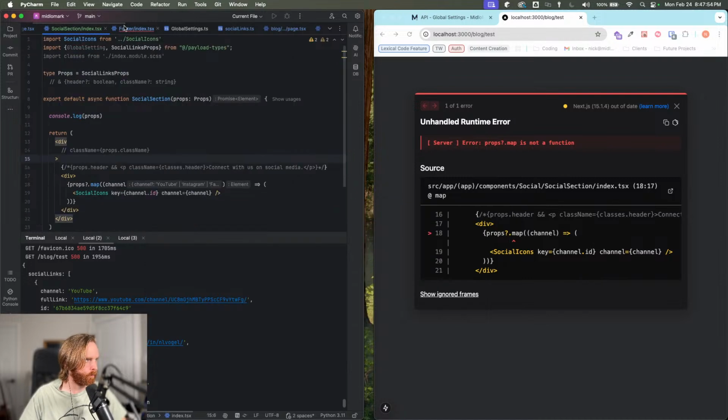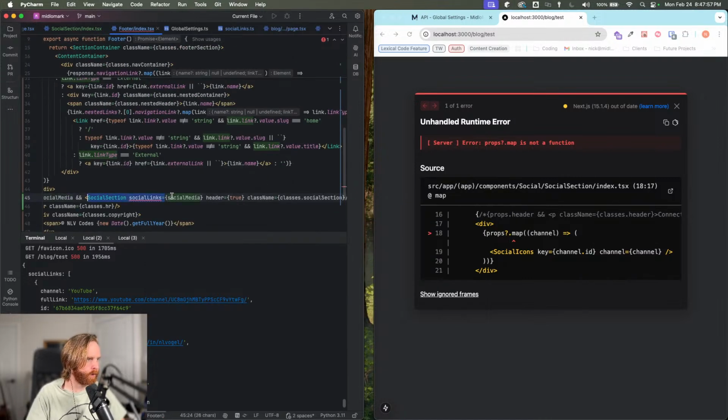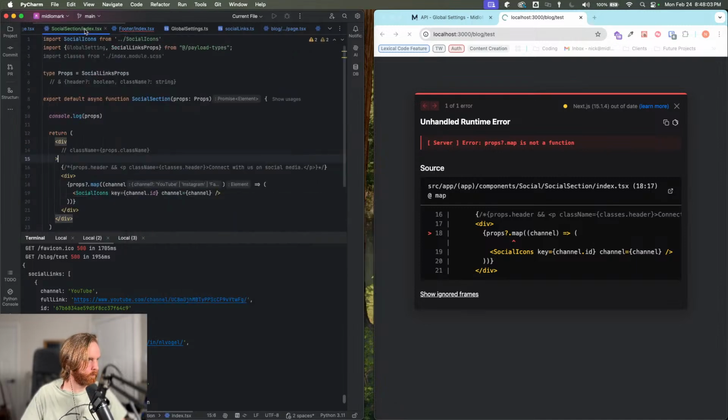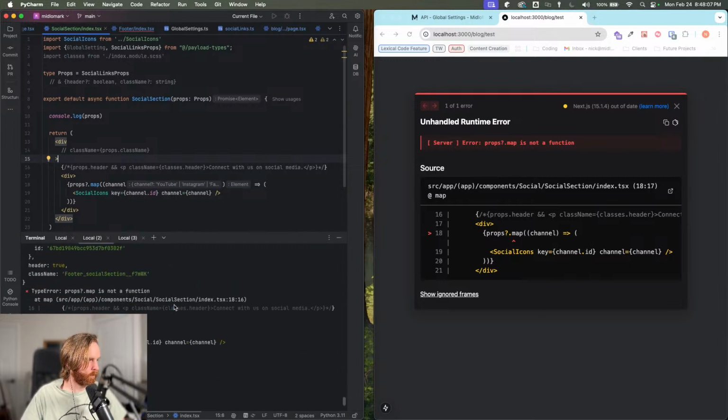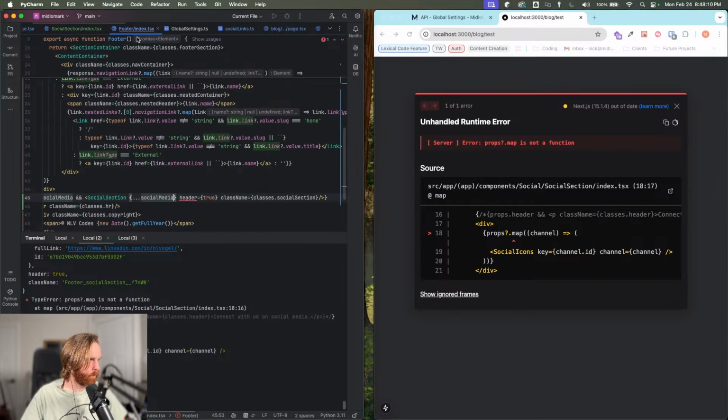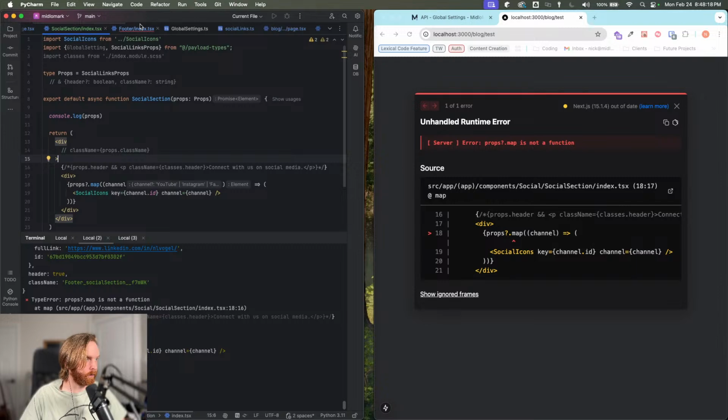Problem though. So hold on, so why wasn't this working? So we pass in social links. Okay, so let's just pass in the social links then.